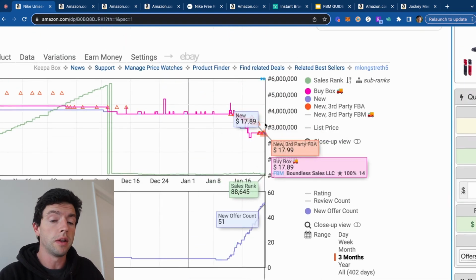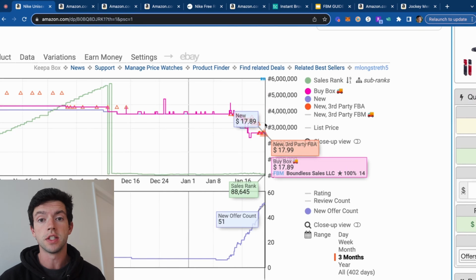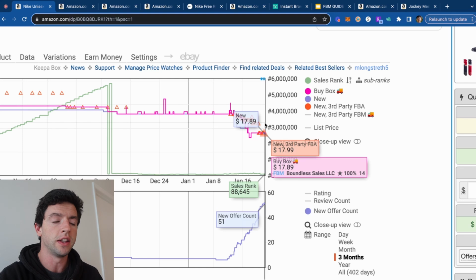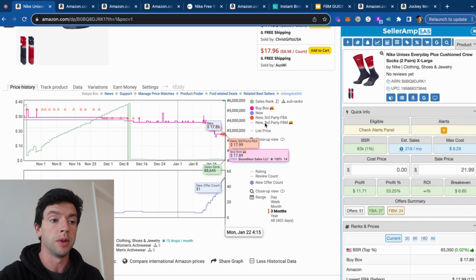So theoretically, there could be 100 sellers on a listing and it could still be good if the trend of sellers is consistent. In this case, clearly this is a price tanking item, and ultimately it comes down to this item either randomly getting on a leads list, which totally could happen, that's outside of your control, or this item was very easy to source, which led to naturally a lot of people finding it, but more on that later.